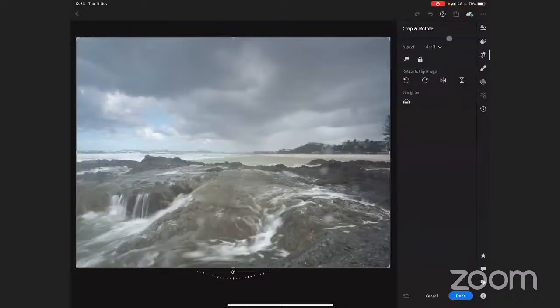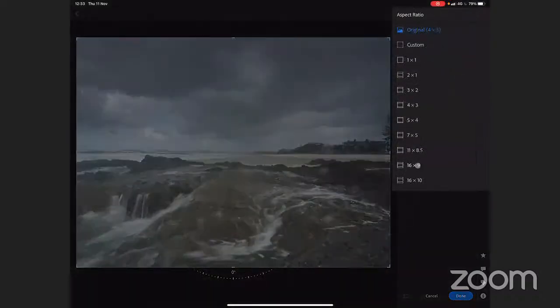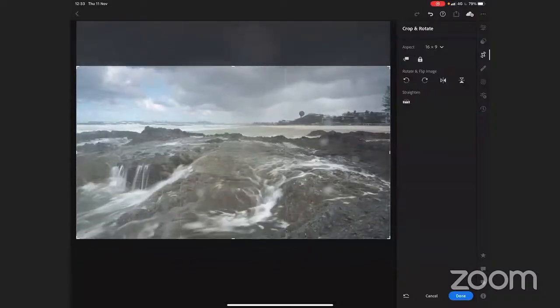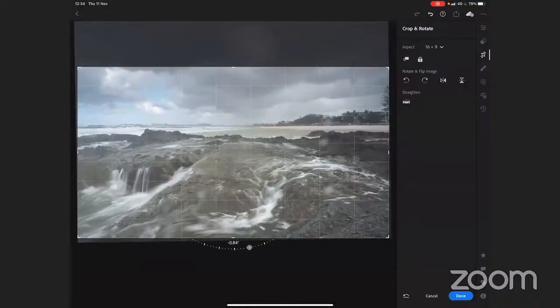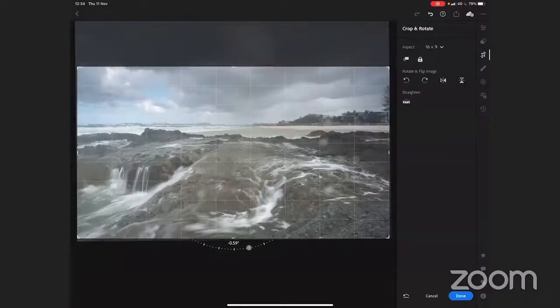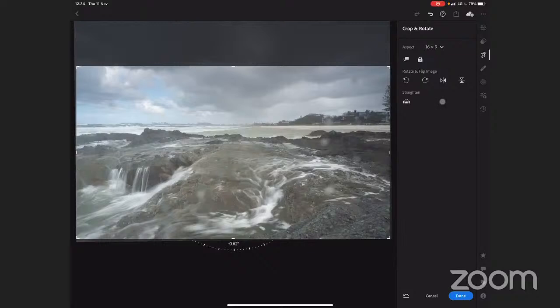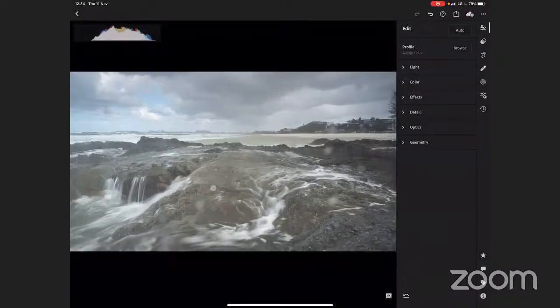So I'm a big fan of 16:9 when it comes to landscape photography. And the interest here really is the rocks. There's not much interest in the background. There's not even much interest in the sky either, although the clouds do complement the rock formations quite nicely. Am I going to adjust the level of the horizon? I am going to adjust that a little bit, not too much. I'm just going to tweak it just so that horizon line is a little bit more aesthetically pleasing across the back of the frame. So that's pretty much all I'm going to do with the crop and the straightening.